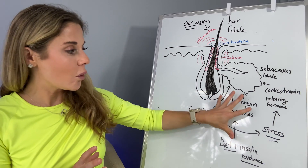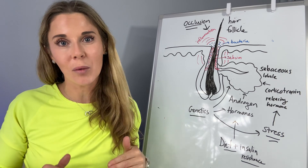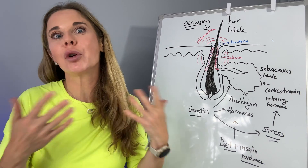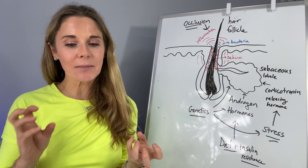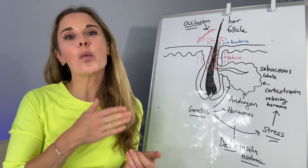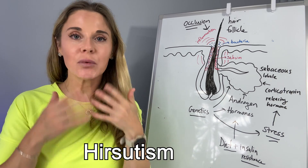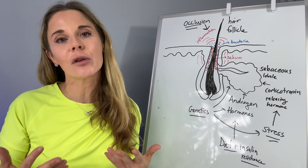If hormones are your root cause, the acne is going to resolve once your hormones stabilize. So if you're getting a flare of acne during pregnancy, once your baby is born, your acne will resolve. Same with once puberty is over. After age 25, hormonal acne is more common in women — it usually presents in the lower third of the face on the jawline and flares the week before your period. If you're a post-pubertal woman and you also have hirsutism, irregular periods, or missing periods, then you should suspect PCOS or some other form of hyperandrogenism.